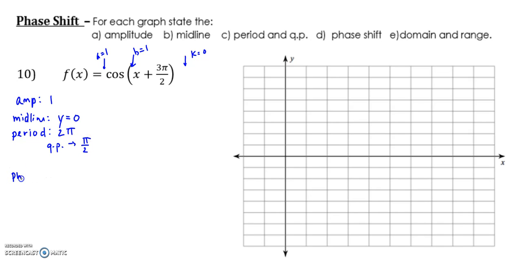All right, now let's talk about our phase shift since that's what we're doing in these problems. So our phase shift is located here. And remember, it's the opposite direction. So our phase shift is actually going to go to the left, 3 pi over 2. All right, so let's write that down in our list. It's going to go 3 pi over 2, and it's going to shift left. It's always opposite.